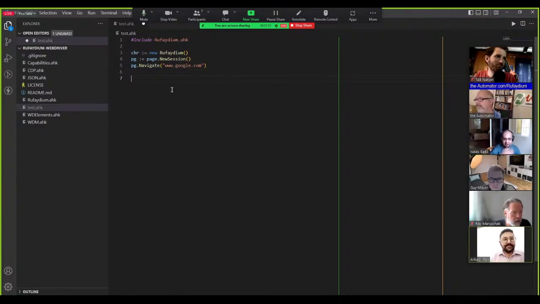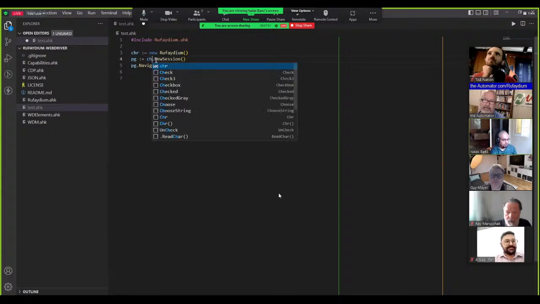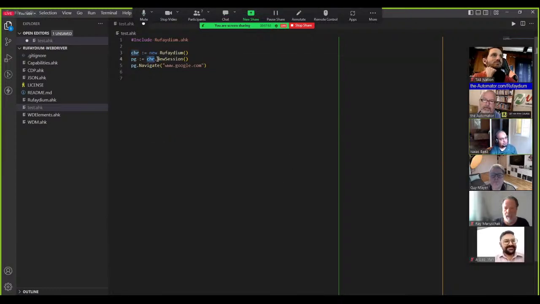Awesome. So basically, for answering Robert's question, at least with this particular tool, if you download it, you can create a new instance of the class, which is a Chrome thing. Once you have it, you can just create a new page or new session. It's the same. The new session just opens up a new tab, and you have it in an object. That object, you can just tell it to navigate somewhere, in this case Google, any website, and it would actually wait for it. After you are there, you can do very complex stuff like accessing the DOM, accessing specific elements, and those kinds of things.